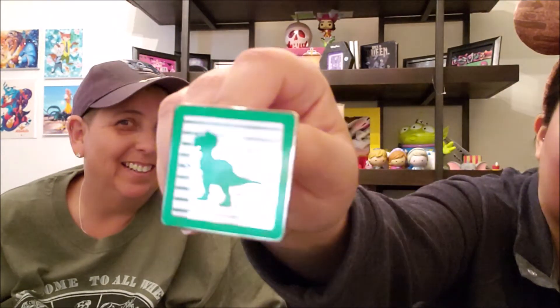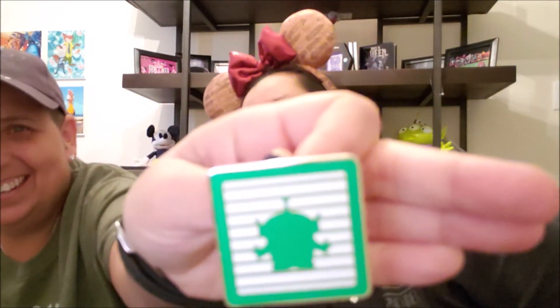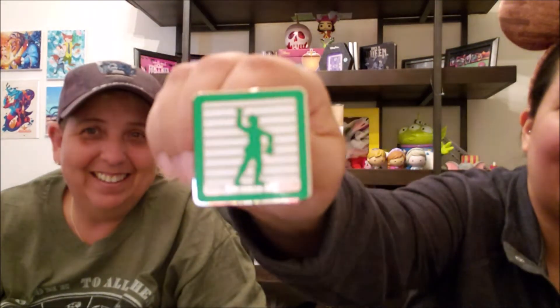These do come in blind bags. This one fell right out of the baggie so I'll start with this one — we have Rex! I don't think we have Rex, so this will be a good addition. Look at the size difference — the two Rex pins side by side, that is funny. I got the little green alien! I got another green pin — army guy! We have army guy, we don't have him either. A little green army man.